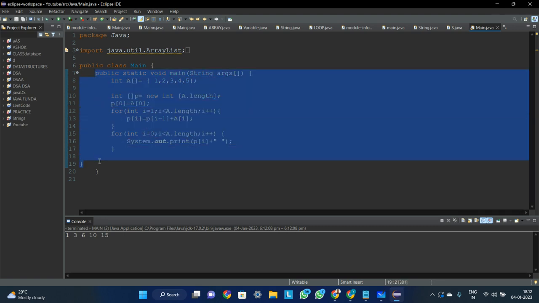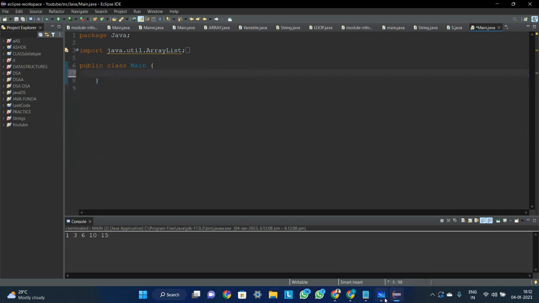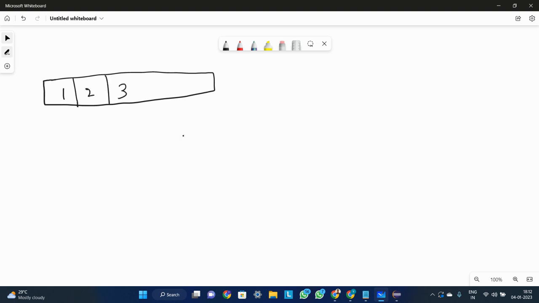Next we will discuss what a subarray is. If you take any array, for example 1, 2, 3, 4, 5, a subarray is a continuous array within it.